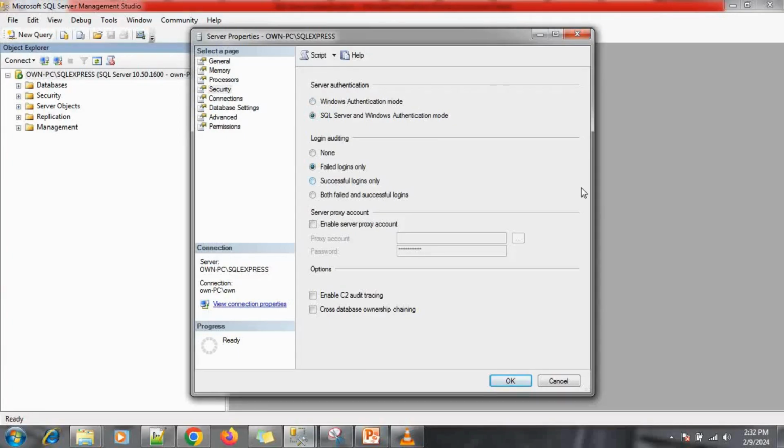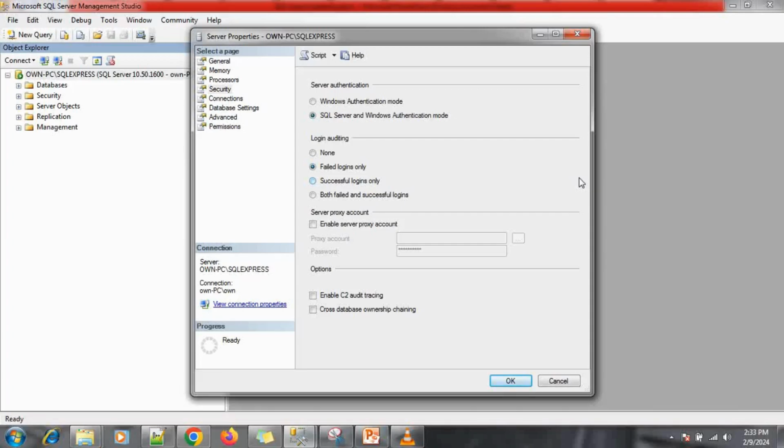And in a live scenario, mostly we use SQL Server authentication, because the application location and database location are different. The application is hosted on one server and the database is hosted on another server. To connect the application to the database, normally we pass credentials like username and password to access SQL Server. So both modes are used, but mostly we use SQL Server authentication. And when we use SQL Server authentication, we just make sure we access the database through a secure network. That is the only thing we keep in mind.